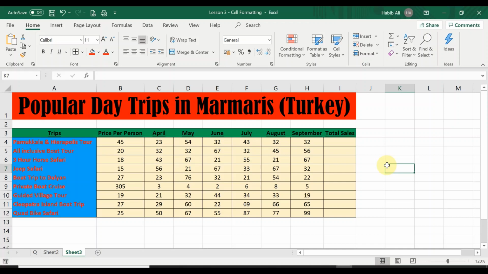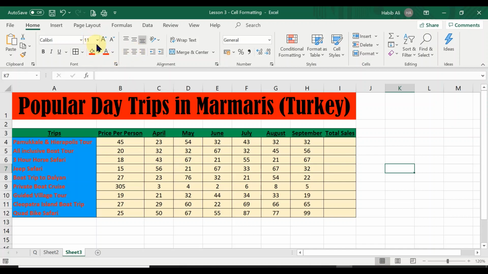If you now remember what this Excel spreadsheet looked like before we started formatting it, now it looks a lot more attractive, looks a lot better, and it most definitely looks very professional. So please do feel free to practice all these different techniques that I have shown you in this lesson.